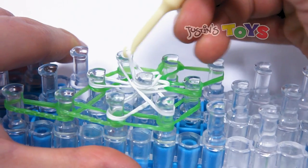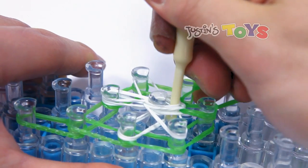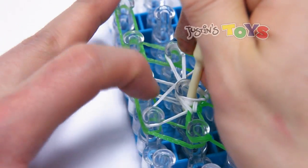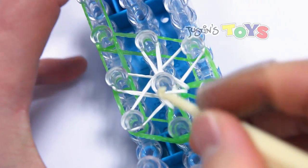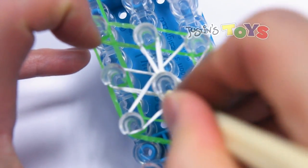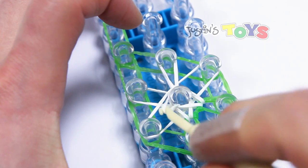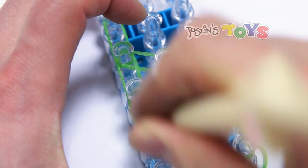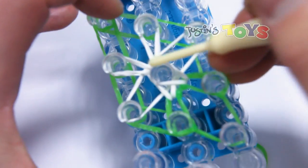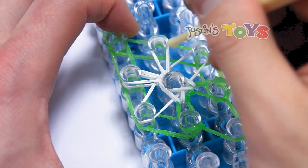Okay, I'm just gonna pull it back and just show you. Again, in front of all of these bands, and now you're just grabbing those bottom two. Okay, if you can't see that, I'll turn it for another angle. Go in front of all of these bands, except those bottom two. Okay, and pull those out and over itself. You always want to bring the bands back to itself. So as you can see, I thought it was that, but I saw the other end over here. So you're bringing it back to itself.